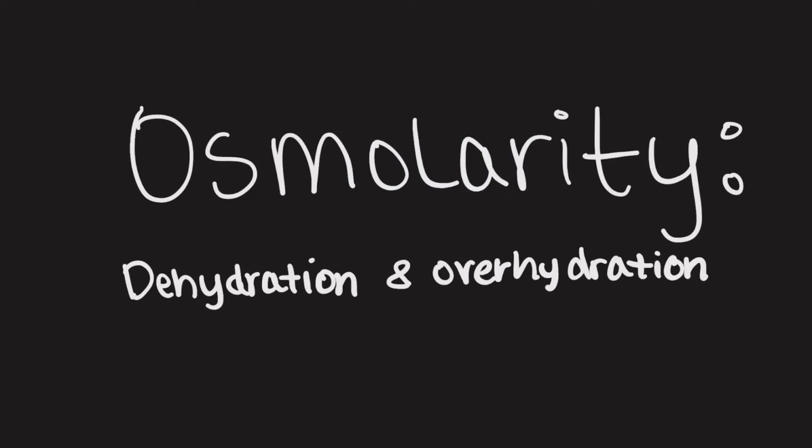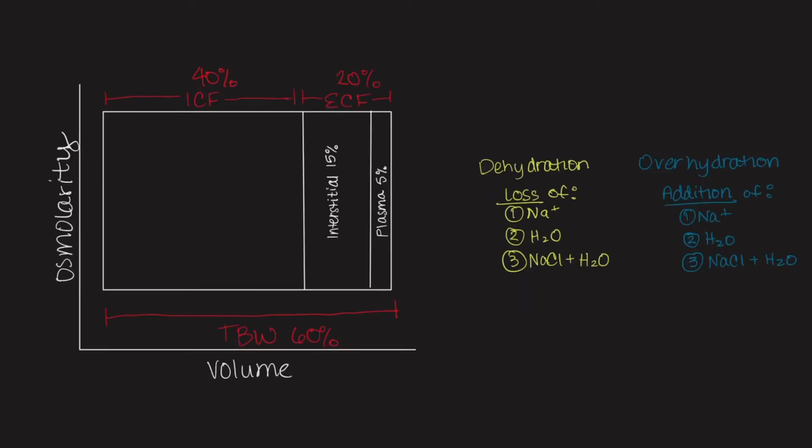Hey guys, so in this video we're going to be talking about dehydration and overhydration and how our body regulates osmolarity within the different fluid compartments. So first I just wanted to start off with this chart. This is going to be the general way in which we represent the different fluid compartments and what's happening within all of them. Essentially on this side we have our intracellular fluid compartment, which is literally the fluid inside your cells, right? And then our extracellular fluid compartment is the fluids on the outside of your cells.